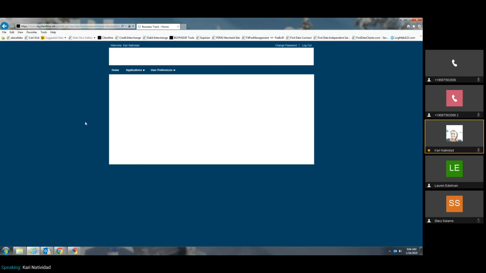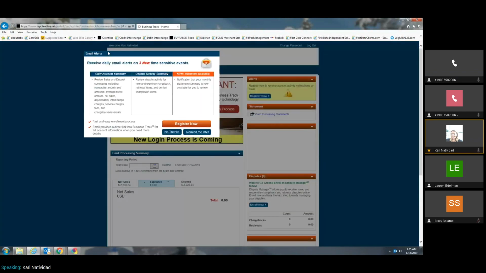It's going to have your name at the top, and it's going to pop up with this box asking you if you want to receive emails with these daily reports in them. So your daily account summary, your dispute activity summary, which would be for any chargebacks that you might receive.